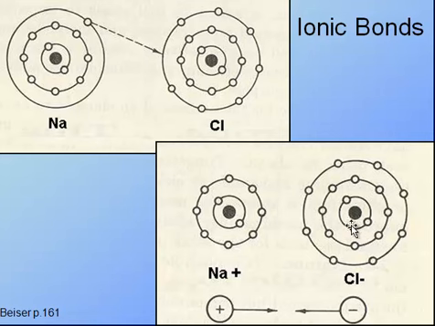Meanwhile, chlorine over here had 17 positive protons in the nucleus. It just picked up the 18th electron, so it's got more negatives than positives. It has a net negative charge now. It is a negative ion, and this positive and this negative are attracted to each other. You can see the plus and the minus there. There's an attraction by that Coulombic force, like we talked about in test 2. Positives and negatives attract each other. So those are pulled together.